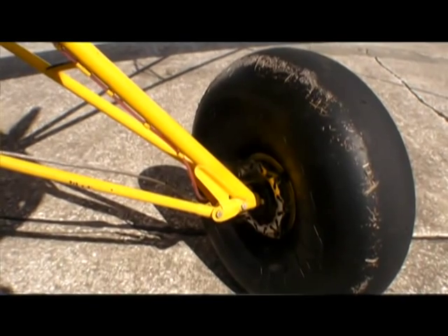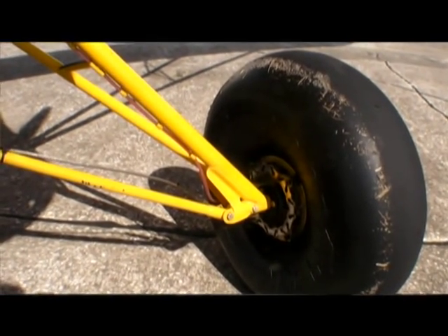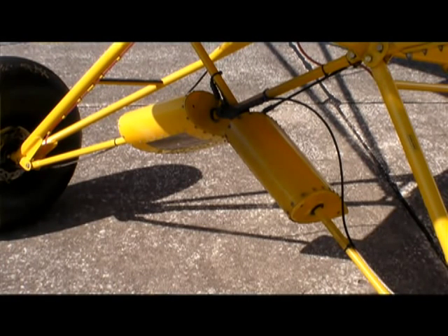Tundra tires are standard — 26-inch tires available from us. We are a distributor and keep them in stock. They're designed so you can get good concrete life out of them, not just off-road. We are also a distributor for bush wheels, which do not do well on paved surfaces. As I say, when you land on pavement with bush wheels you take a $20 bill out of your pocket to buy new tires — but with these, it's not an issue. They're heavy duty and able to handle the scuffing.